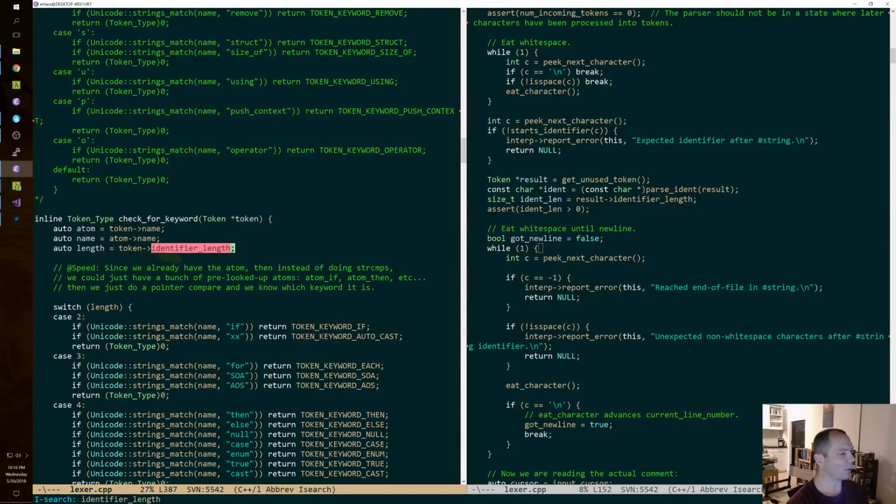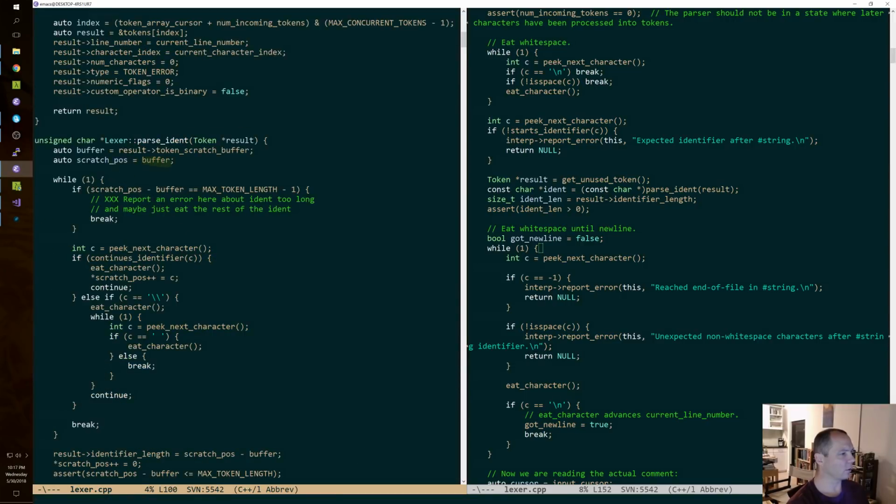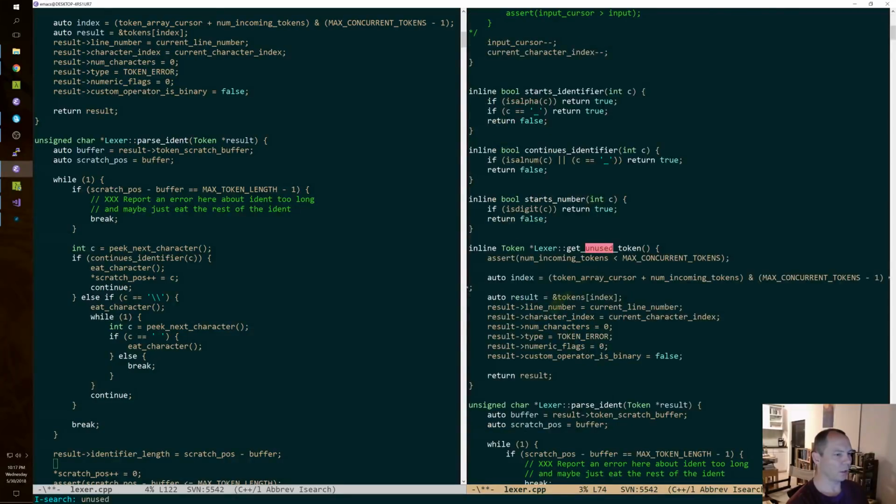Oh, that's why. So at the end of an identifier, when we get an unused token, these are the start values.